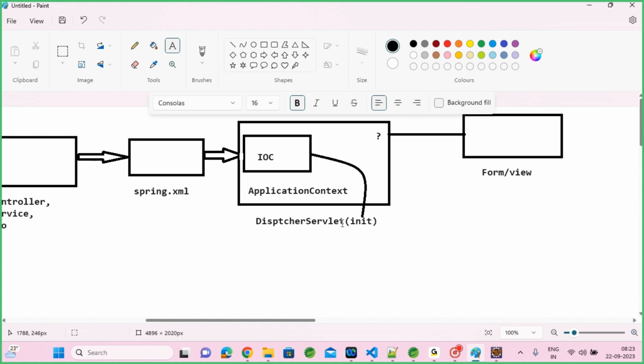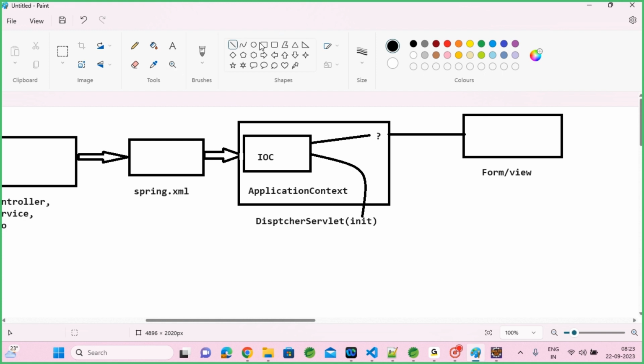So now onwards, dispatcher servlet will work for us. It will call getBean from this IOC for your request, whatever bean you require. When you request from front end, it will get that bean and call that bean class's methods for you. Who does that? Dispatcher servlet does that.